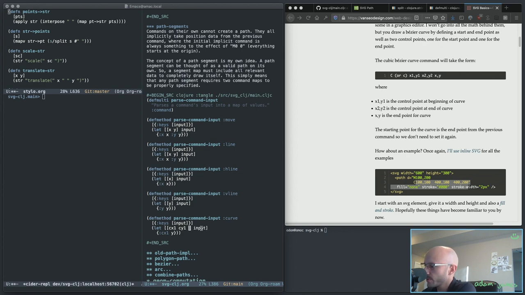So control point 1, CX2, CY2, end point. I just don't know if that's the smartest way to do it, but actually, wait, it's fine. I'm putting it all on a map. It'll be okay. Okay, CX1, CY, oop.